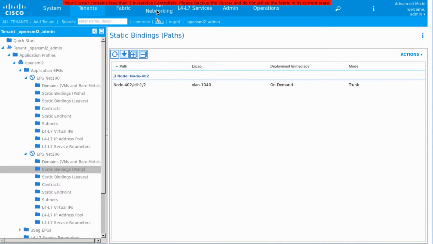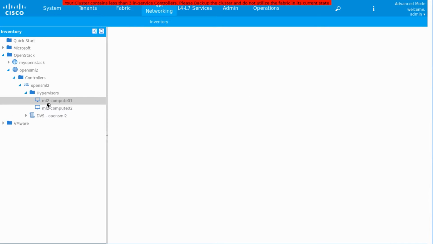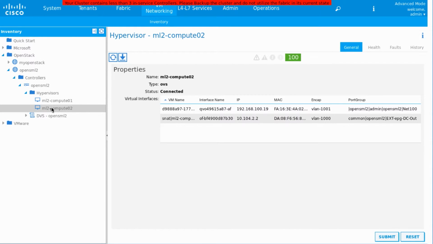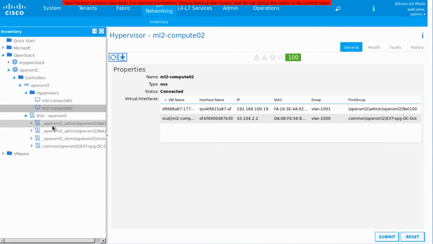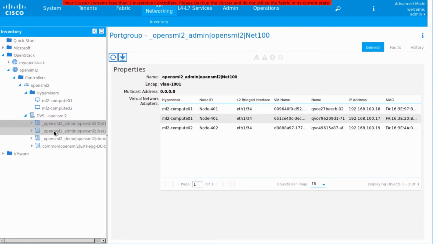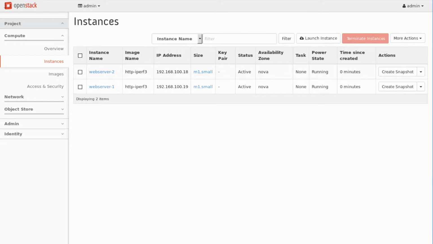If we go over to ACI, we should actually also see them discovered via OpFlex in our VMM domain. And if we dig inside this environment, we can actually see that as well. In particular, we can open up the Net 100 view. We can actually see that the VMs are booted and visible within the ACI fabric.